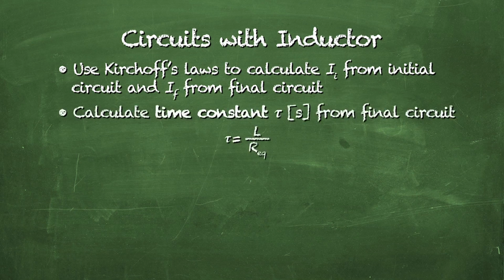Then we calculate what is called the time constant. And the time constant is represented by a lowercase Greek tau. That little t is actually a tau. And the units of tau, the units of the time constant, are seconds, units of time. And we calculate the time constant from the final circuit. And the time constant depends on two things. It depends on the inductance of the inductor and the equivalent resistance of all the resistors in the final circuit. And the dependence is that the time constant is equal to the inductance divided by the equivalent resistance. So inductance in henries divided by equivalent resistance in ohms gives us a time constant in seconds. Just remember that if you're using your basic metric units, you will get basic metric units out.